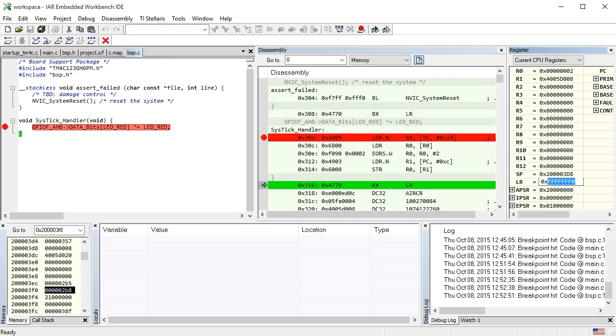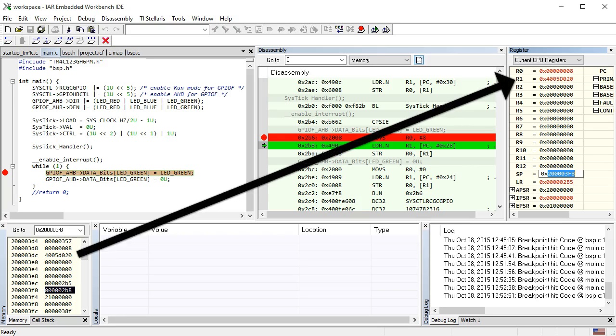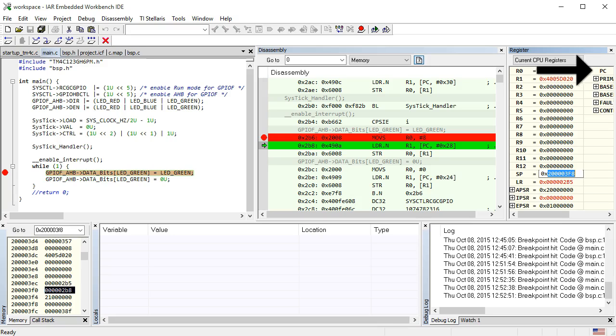Well, this is an ARM special. When this special value is loaded into the PC, the Cortex-M hardware treats this as a return from interrupt. That's why, when you execute the bx lr instruction, you can see that the SP goes back to hex 3F8 and that the contents of registers are restored to the pre-interrupt state. The PC jumps back to your while(1) loop just after your original breakpoint, which is exactly the point of preemption. So here you have the answer to today's second question.